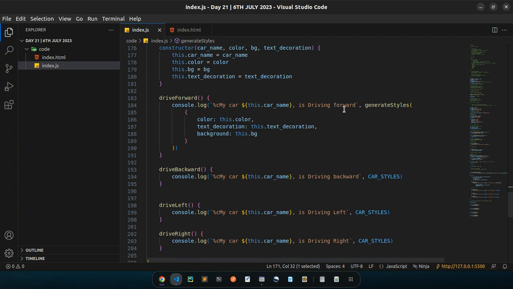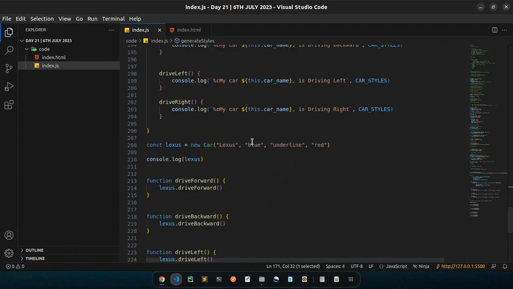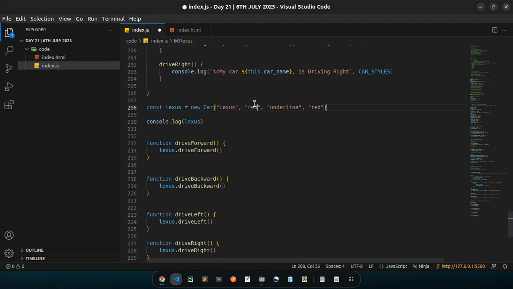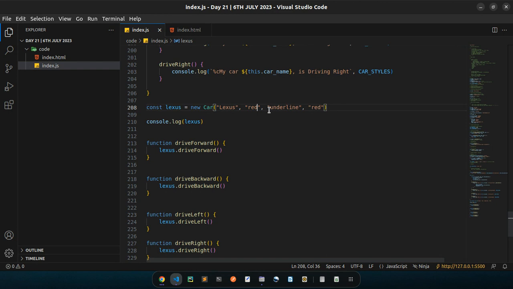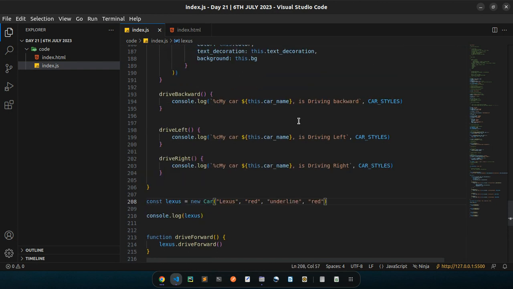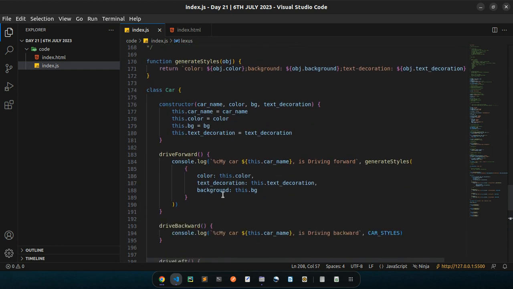Down here, console.log generate styles, but it only returned the color. Can I change this color to something else and see whether it's working? Yeah, if I change the color, it's working, but the rest of the properties are not working well. I don't understand why they should do that. Color, text decoration.